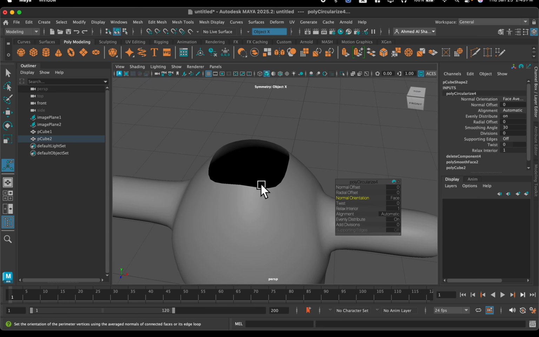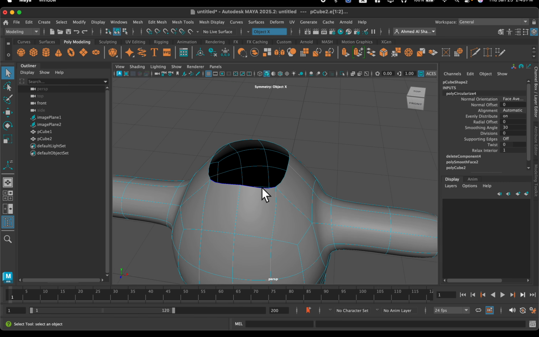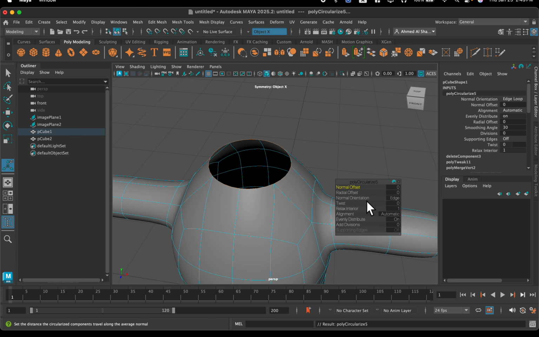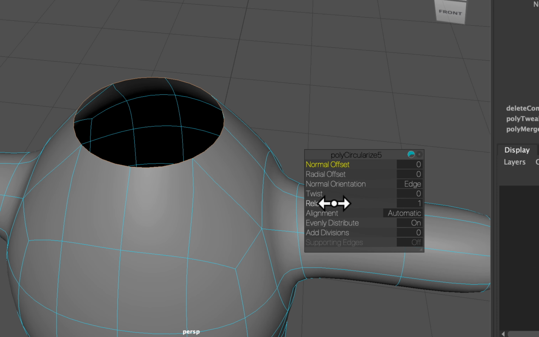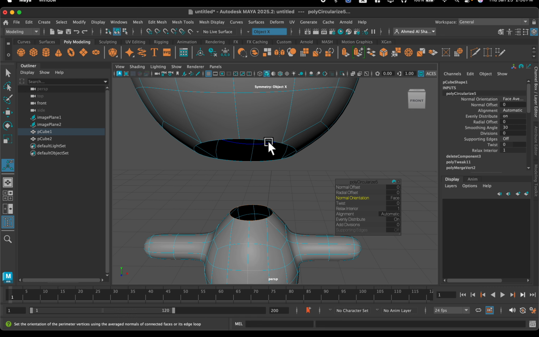Let's select the edges of our body. Edge, double click, and let's circleize. Make sure it's face. And now we can bridge them together.